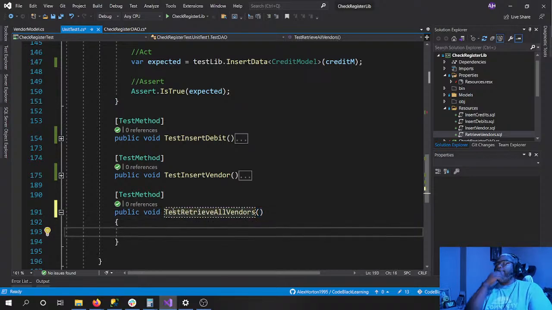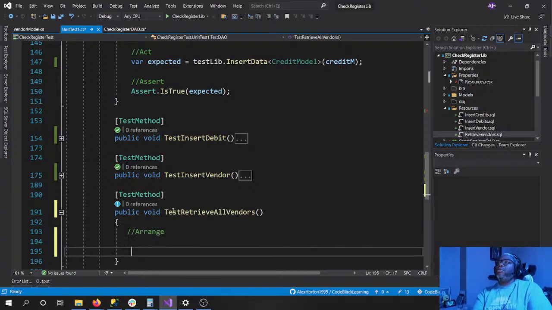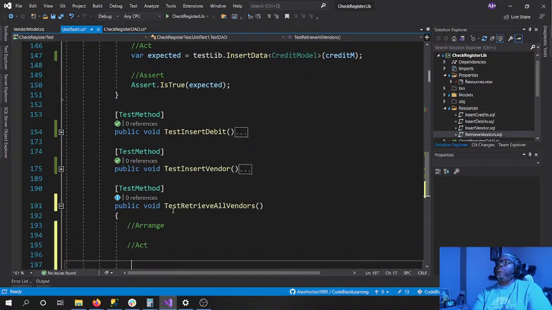Something like that. And then I can say arrange, act, and assert.